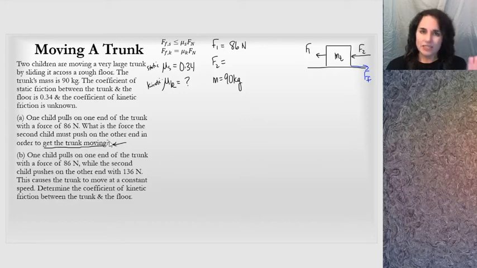So when it gets moving, we go from a situation of zero acceleration to non-zero acceleration. And the trick is to think about this fact about the friction force: remember on the previous slide, the static friction force will increase up to a maximum value, as represented by the inequality up here, right? It will increase, and then when it just gets moving, we've reached this maximum static friction value.